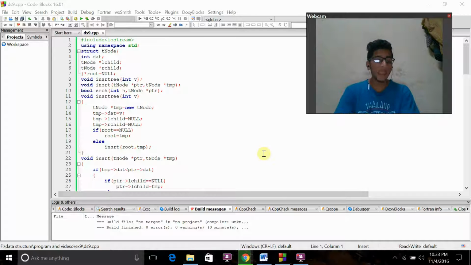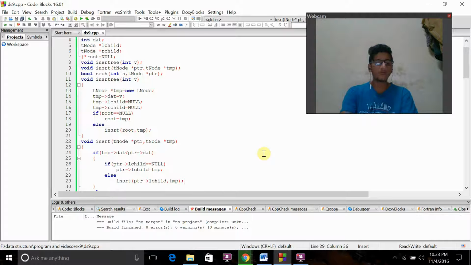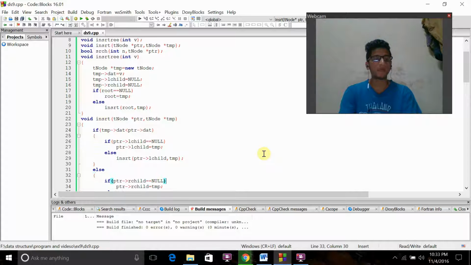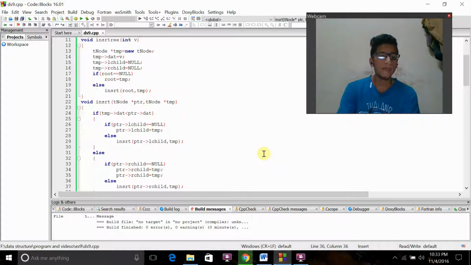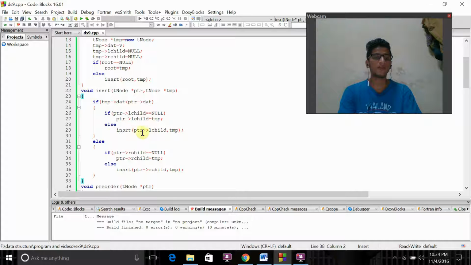Now I'll be using void insert t node pointer ptr, temp. If temp pointer data is less than ptr pointer data, if ptr pointer l child equal to null, ptr pointer l child is equal to temp, else insert ptr pointer l child temp.